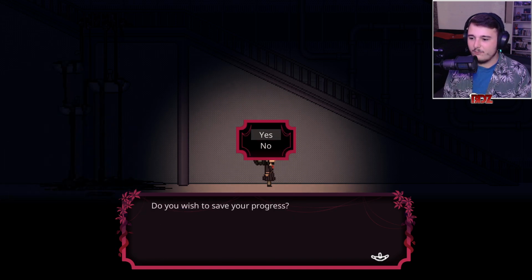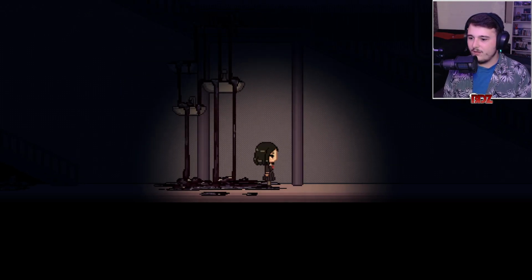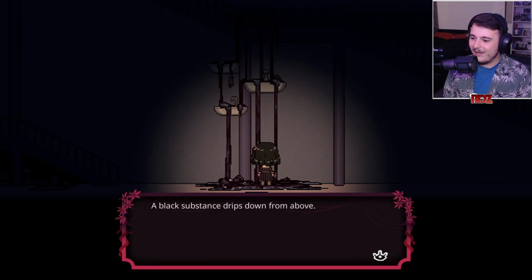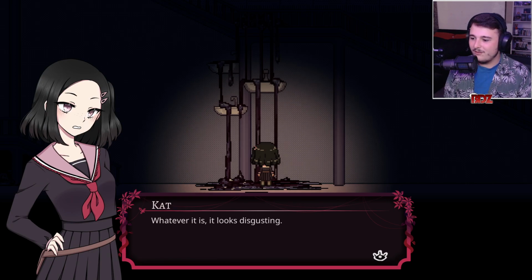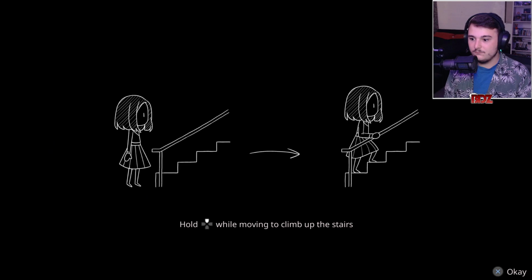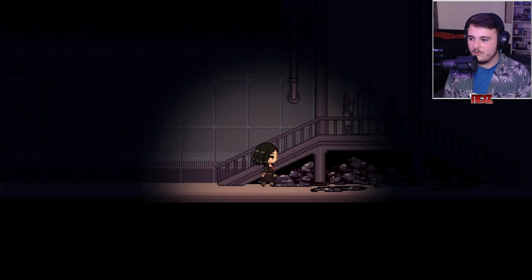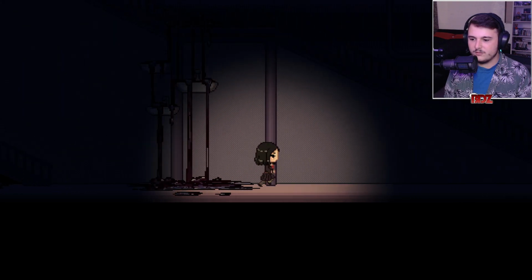Do you wish to save? I wish to save my soul and my progress. That is correct, yes. Fuck this. A black substance drips down from above. Whatever it is, it looks disgusting. Hold up while moving to climb up the stairs. Okay, we'll do that in a moment, but what's on this right side?